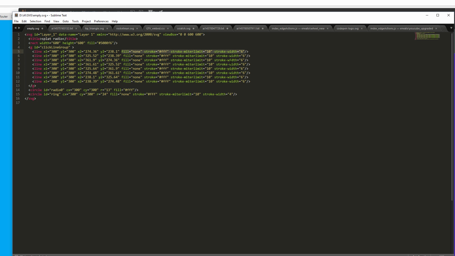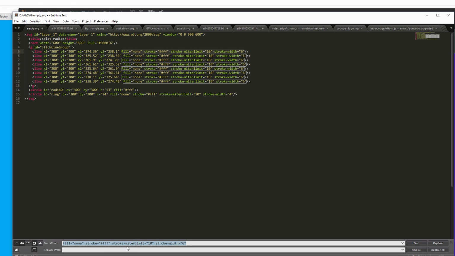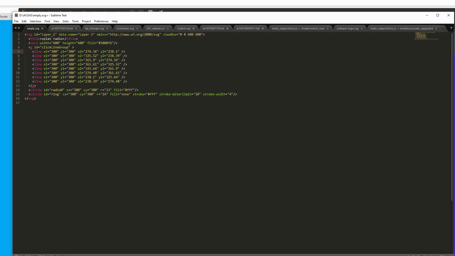First of all, I'm going to copy it and replace it with nothing. So I just delete it, and then I'll paste that single line in there. Now all of these lines will have these properties applied to them. It just keeps it a bit neater.